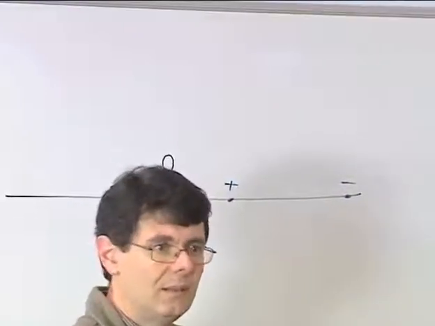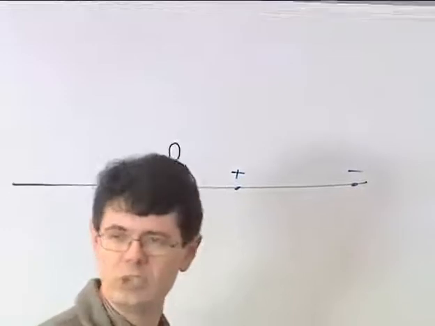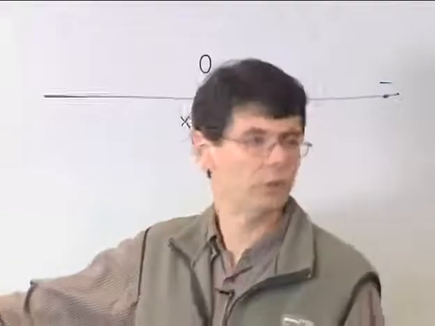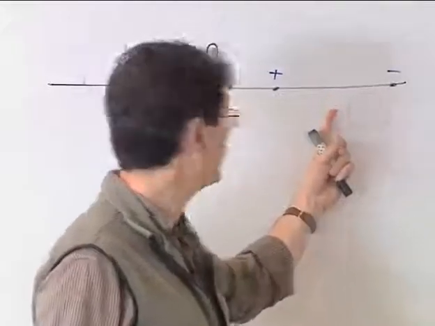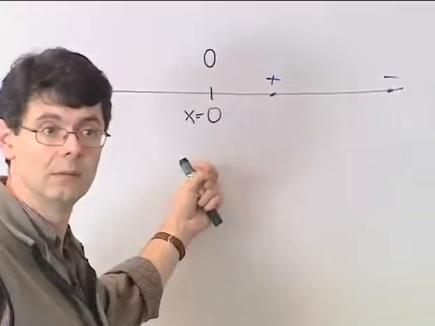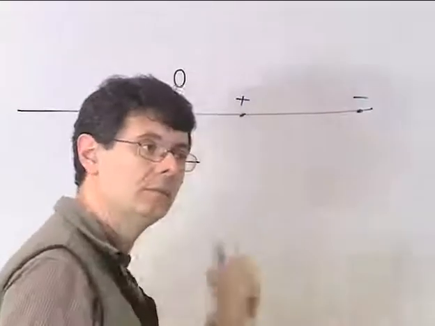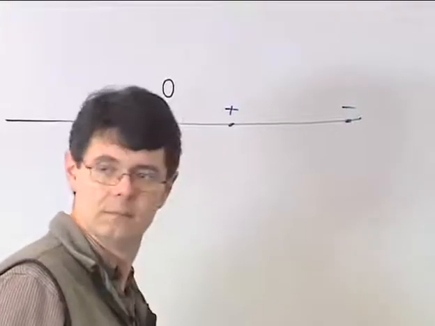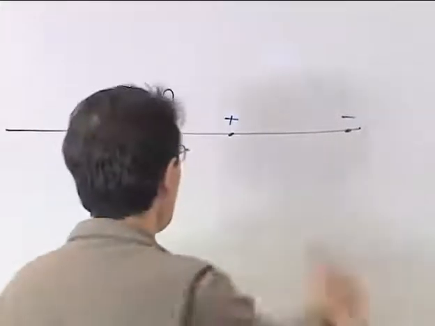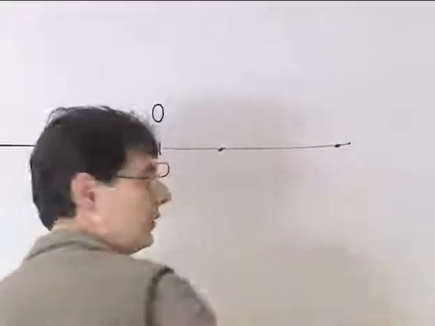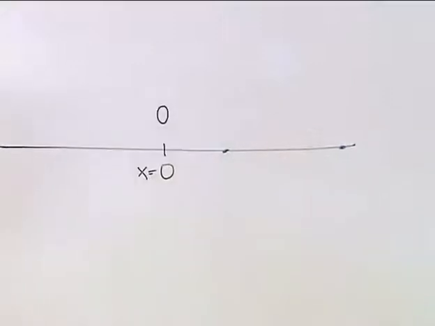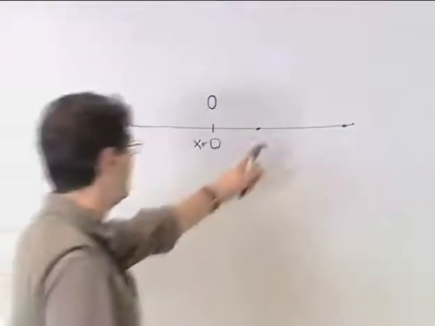If the function is continuous, but this function here is continuous. And I know that there's no 0 here, because this is the only one. So this cannot be positive and negative. Okay? It either has to be all positive or all negative. Well, what is it? Is it positive or negative?